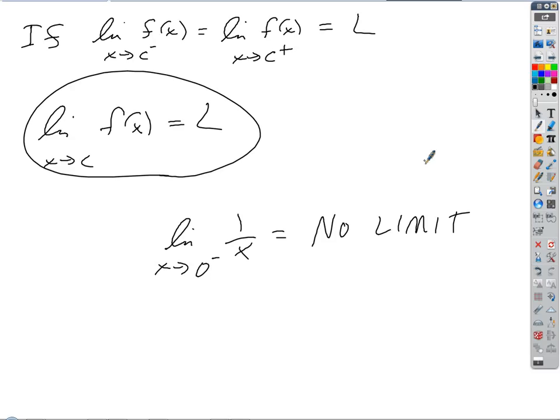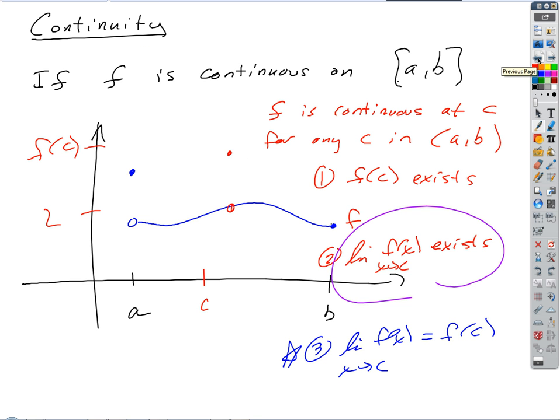If the limit of f of x as x approaches a from the right equals f of a, and the limit of f of x as x approaches b from the left equals f of b, then we say the function f is continuous from the right at a and continuous from the left at b. So those are the two parts. If it's continuous on the open interval, which just means that, right? And remember what we said also.